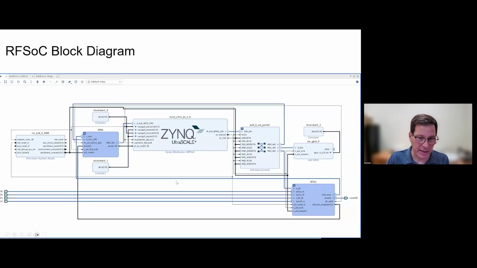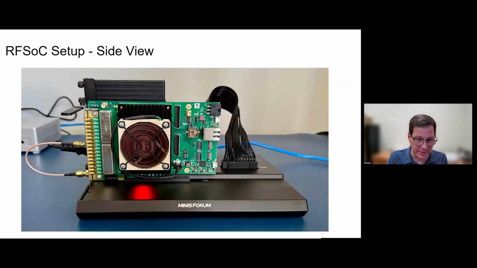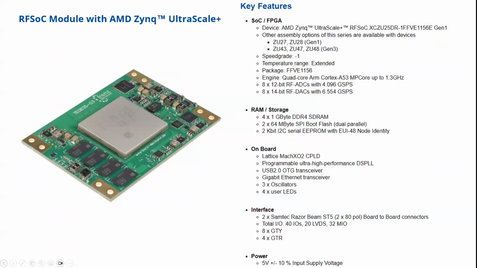The simple block diagram, here's the traditional Zynq, so it's very familiar. And then what you have is this special front end where the data is going in and out, and that's their RF front end. Okay, side view of the same thing. Big power supply behind it, not necessary. It's a 5-volt supply. You don't need all of that power, but that came with the external carrier.